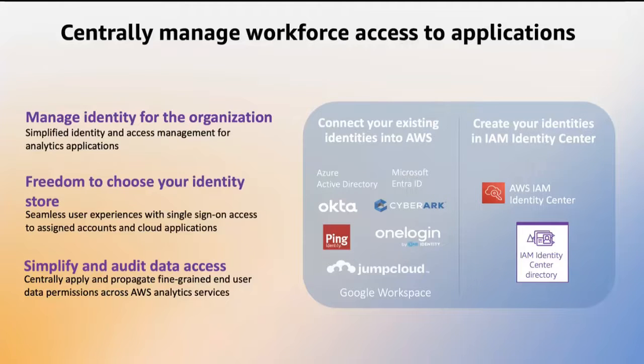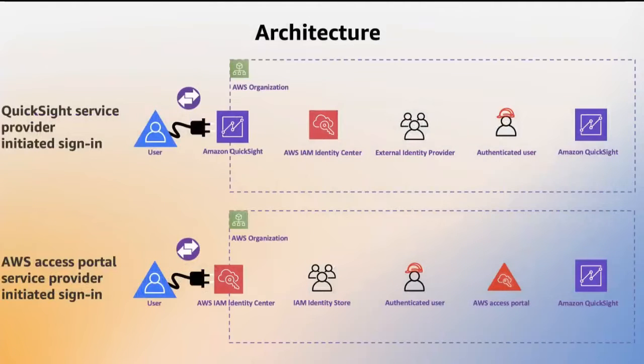Let's go through the sign-in flow architecture that Deepak will be demoing today. After he's gone through setting up the AWS account in the same organization as IAM Identity Center and completing the subscription to QuickSight with IAM Identity Center, these are the two sign-in flows that Deepak will demo. The first one is our QuickSight service provider initiated sign-in. This means that Deepak will load the QuickSight application URL and will automatically redirect to the sign-in page of the configured IDP. And upon that successful authentication, Deepak will then be redirected to QuickSight.